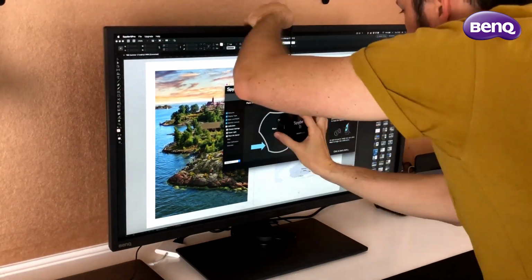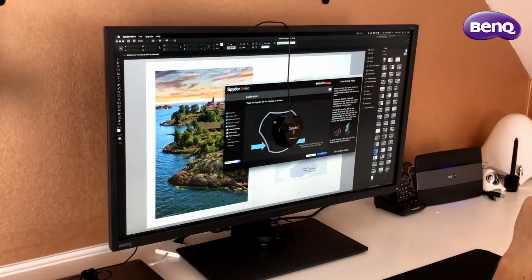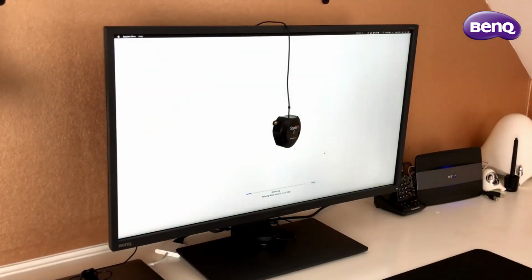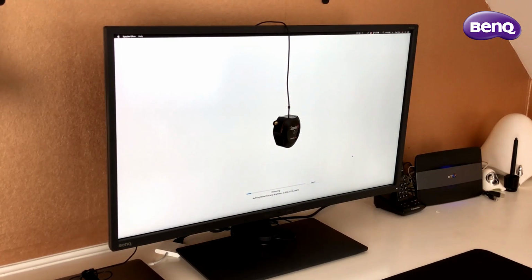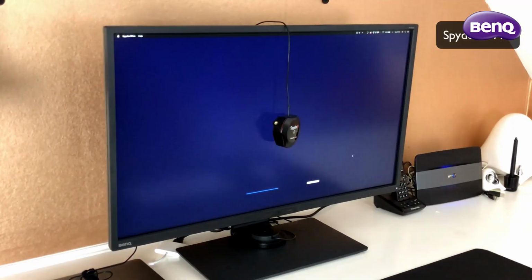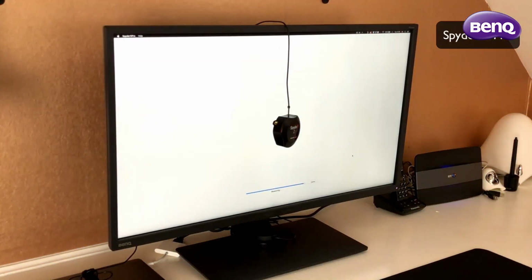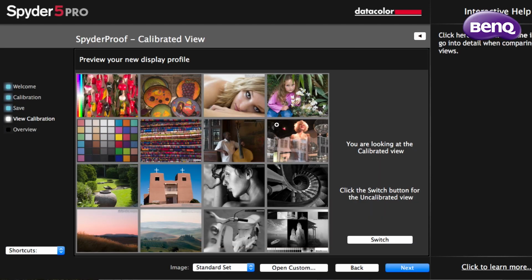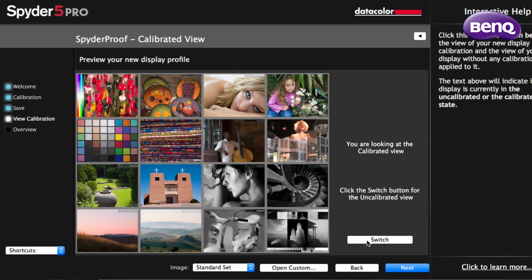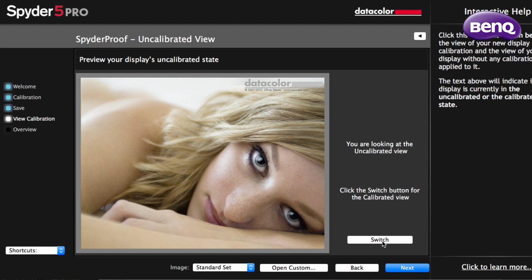It's worth mentioning that for creative work, we need to calibrate every screen, and this is not an exception, of course. This device doesn't come with a calibrator, so I'm using an additional product called the Spider 5 Pro color calibrator device. The actual calibration doesn't take long, like 5-10 minutes. Once I do the calibration, you will see the difference. We can see before and then after. We can see it again here: after, before, after. So it definitely improves the colors.